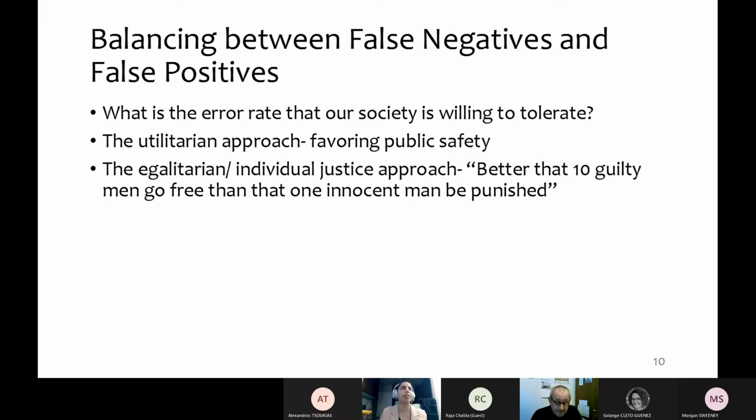If we protect individual justice, there is a maxim that says that better 10 guilty men go free rather than one innocent man be jailed. So do we apply this one? Do we really think that 10 men is the correct price for public safety? Different policymakers will have different answers to the question. The error rate that our society is willing to tolerate is different, and lawyers and policymakers would often be reluctant to put a number on how the balance between them should be struck.